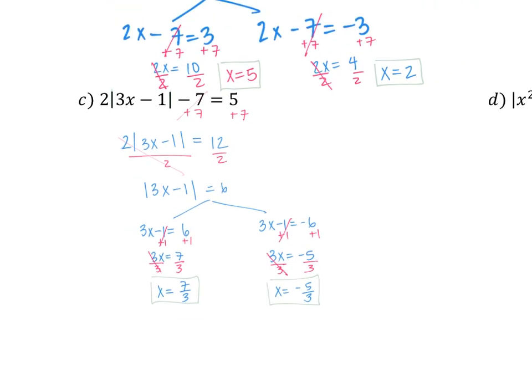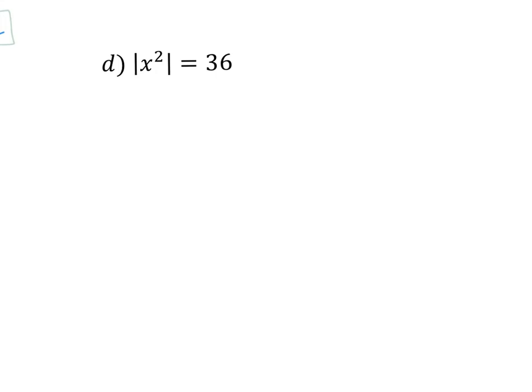All right, last problem here is D. D is the weird one. It has an x squared. And this one you won't see very often, so I thought I'd just throw it in here for a challenge. But when you have this case, notice that it is already isolated, so you don't have to move anything outside of the absolute value function, which is nice. So you can go ahead and split that up into 2. So you would have x squared equals 36, and x squared equals negative 36.